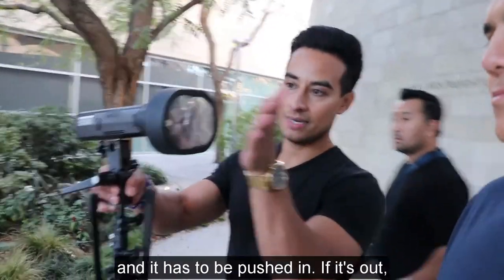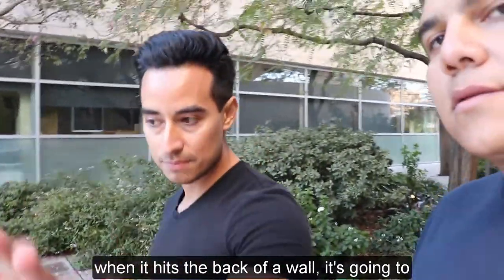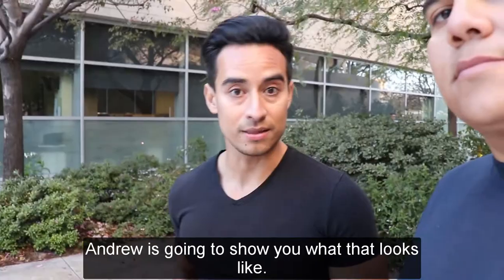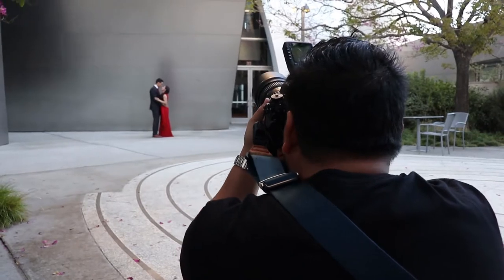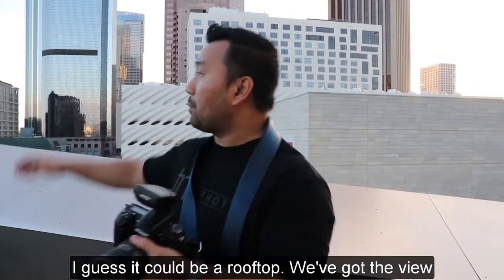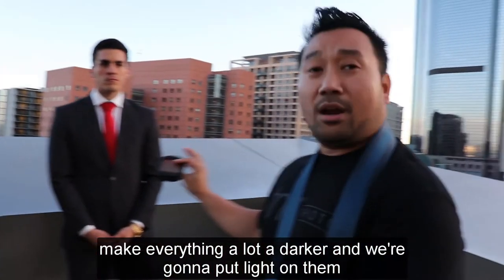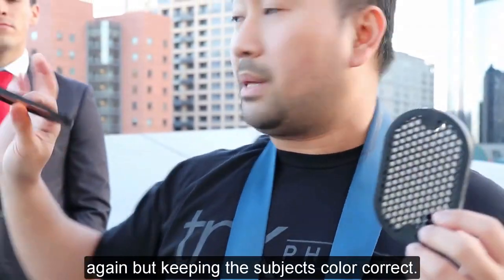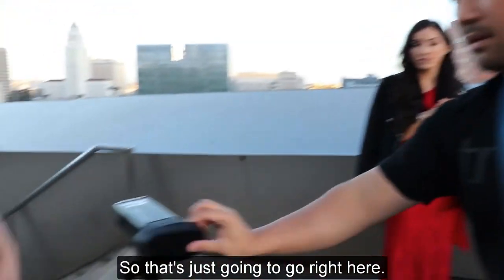You attach it right here and it has to be pushed all the way in — if it's out it's not gonna work. When it hits the back of a wall it's gonna spread that design all over the wall. Andrew's gonna show you what that looks like. We're out here — kind of looks like a rooftop. We've got the view of beautiful downtown LA right here. We're gonna make everything a lot darker, put light on them, and accomplish that by using the MagMod grid to give that blue effect while keeping the subjects color correct. We're gonna use a CTO gel — it goes right here. Look at that magic.